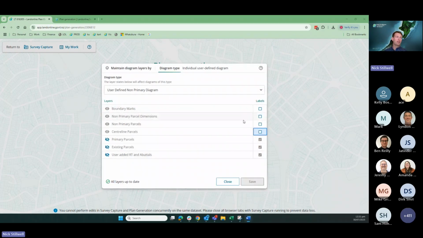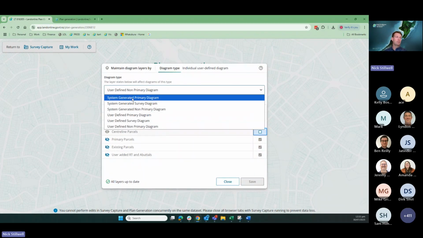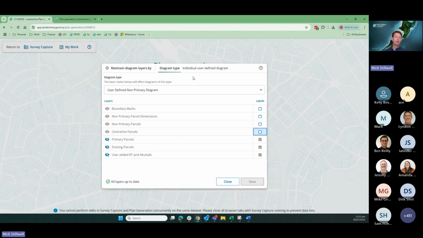Cool. So just reiterating, turning off the layers that you don't need in here will make it faster to open layout plan sheets and to save layout plan sheets. So definitely encourage you to make use of that on larger data sets.